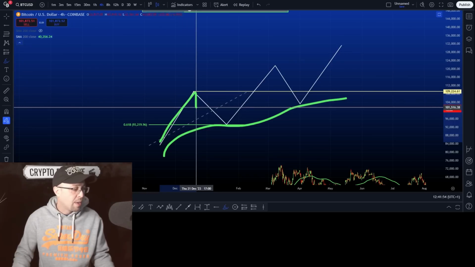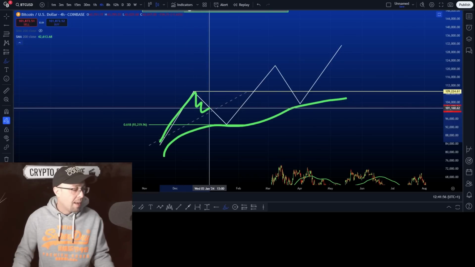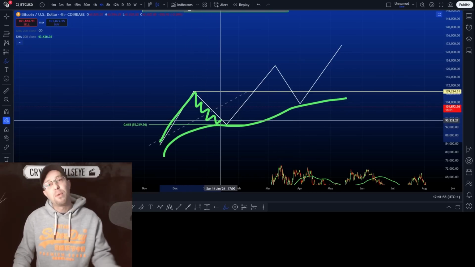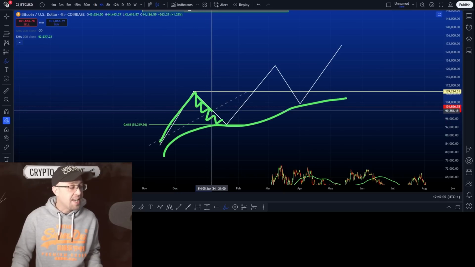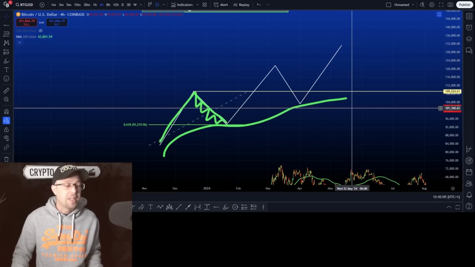Price will do this. Price will do this. And then we're going to add a trend line in. We're going to go through all this in future videos step by step. We'll add a trend line in. We're going to have an indicator on here as well, which is going to be the Stochastic RSI.